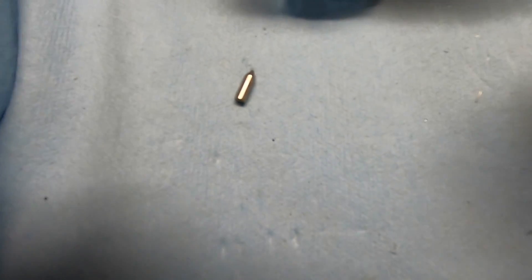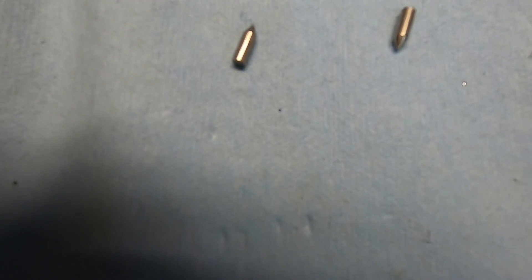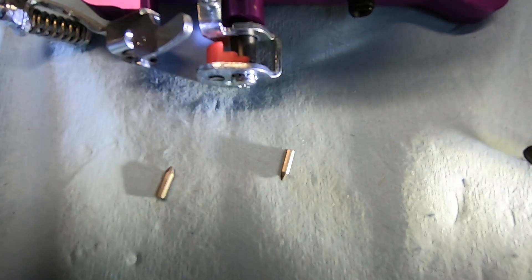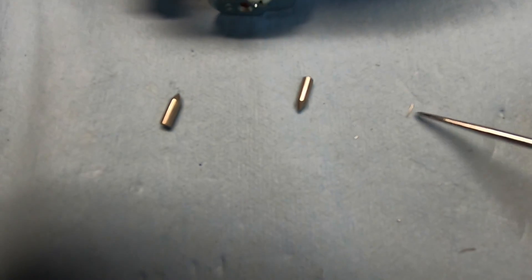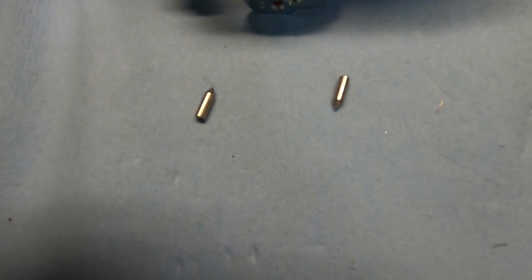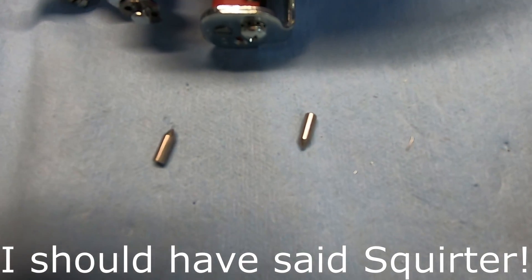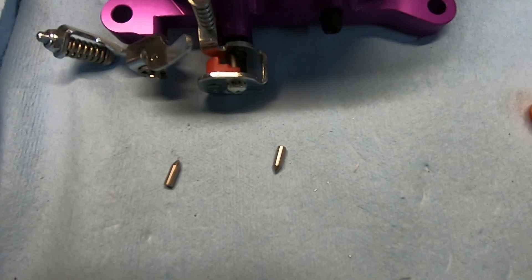When you take the squirter out, there are little needles in here — they actually go down like this. On the top you can see little metal shavings sitting right on the needle. All this stuff was actually sitting on top of the needle. That's why it's best to take this thing apart and blow all the passages out — make sure you remove all this metal. If not, that could cause a bad stumble. But it's all taken care of now, and that's the reason why you take these things apart and blow them out even when they're new.